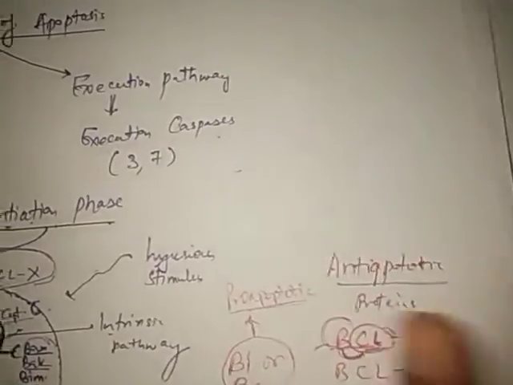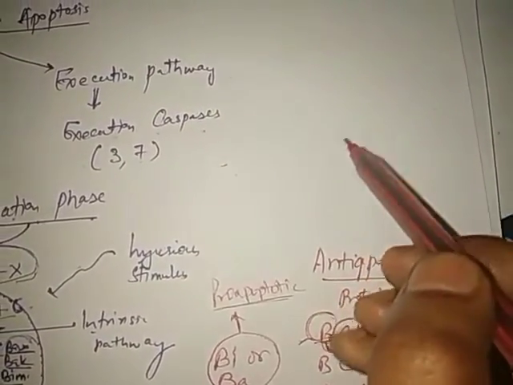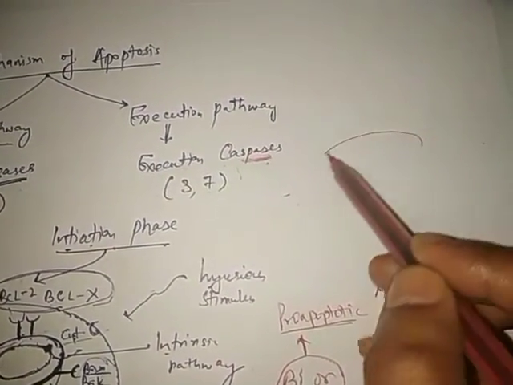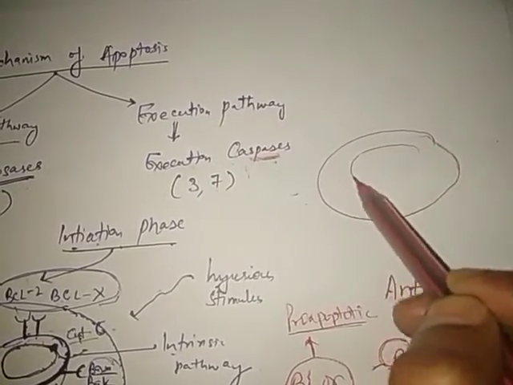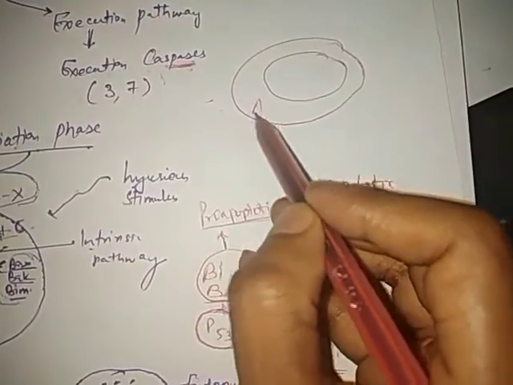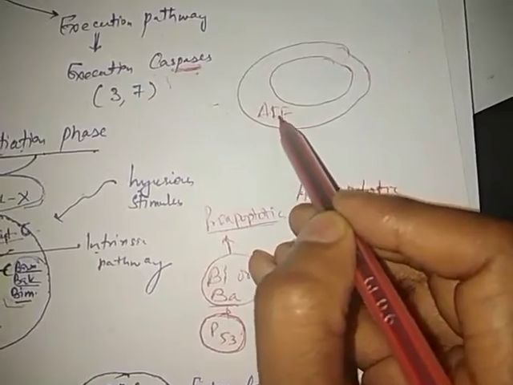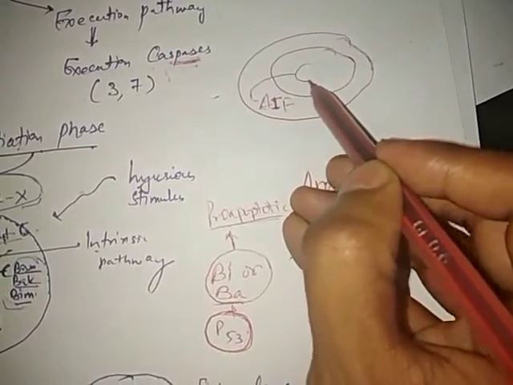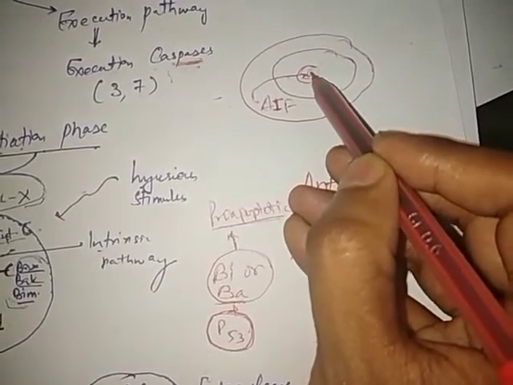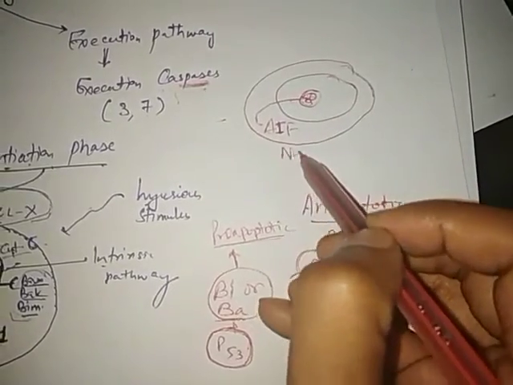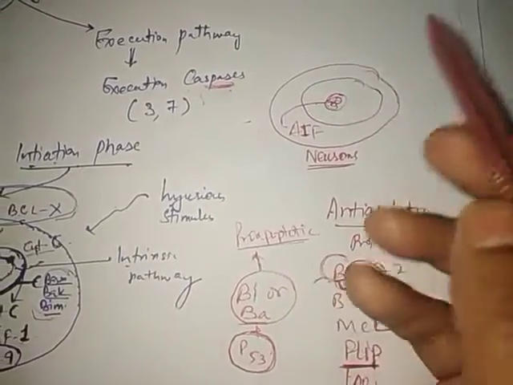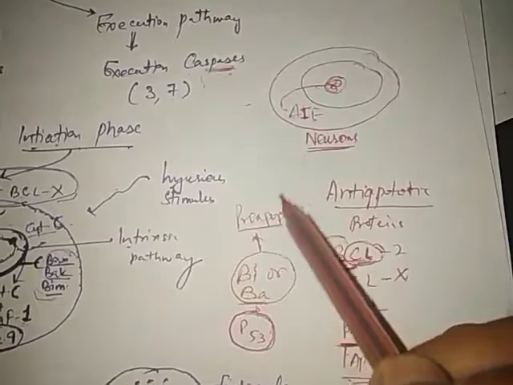Another very important point I would like to highlight here is that in neurons, these caspases do not work to induce apoptosis. What happens in the neurons? In the mitochondria of the neurons, there is the apoptosis inducing factor. This apoptosis inducing factor goes from the intermitochondrial space to the nucleus of the cells and then destroys the DNA of the cells. This happens in the neurons. Neurons do not have the caspase mechanism. So apoptosis inducing factor is also pro-apoptotic.